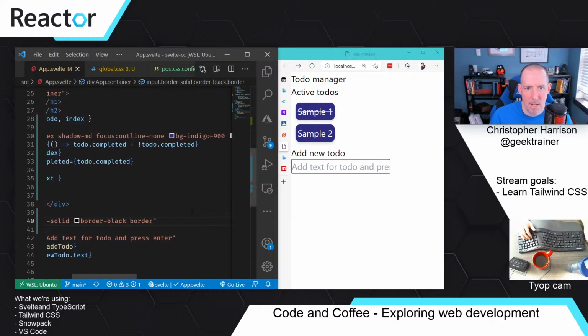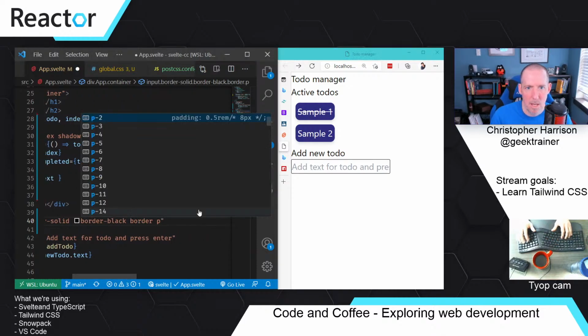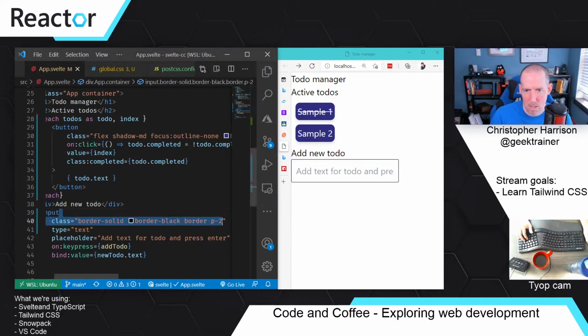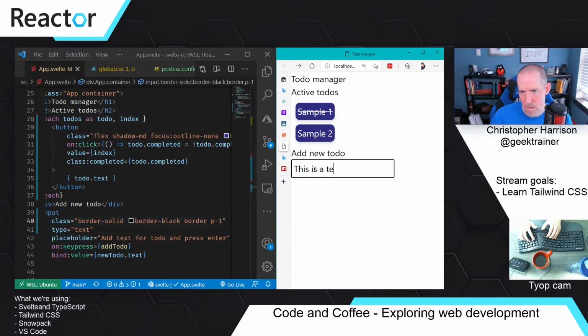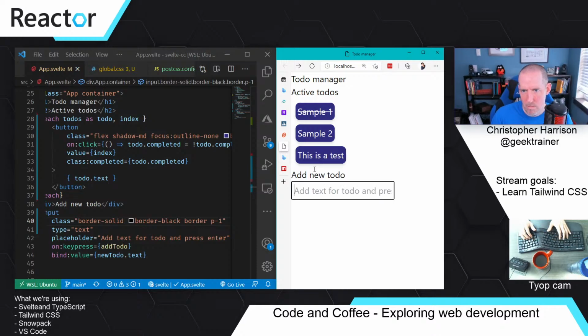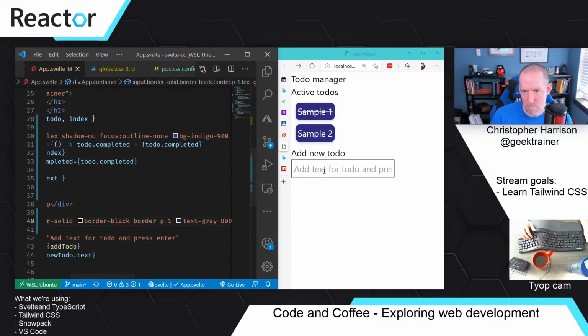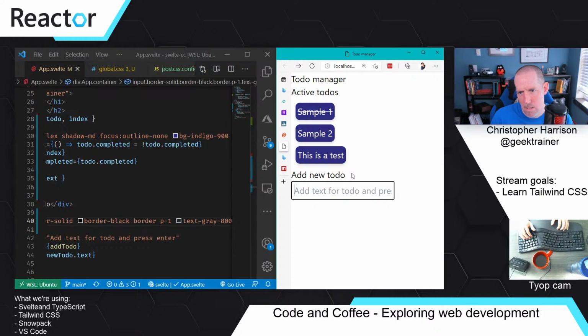And I want to add in some padding in there. So let's say maybe P2, P1. There we go. I like it. And maybe the text. Yeah, I like how that looks. Okay, that's looking good.